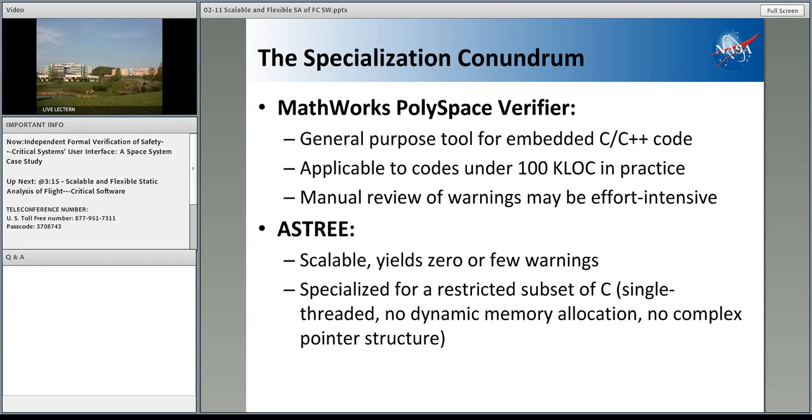In that case, essentially, code inherited from the SCADE development suite. But if you use general purpose tools like the Polyspace verifiers that can handle a larger set of applications, then you can run into scalability issues, and also you can get a lot more false alarms that entail a lot of manual review.